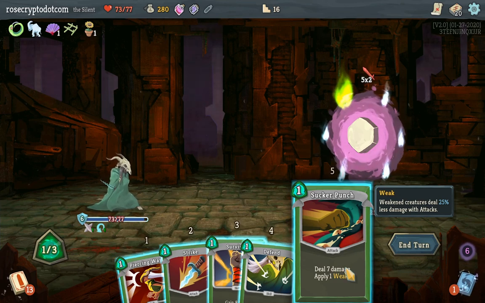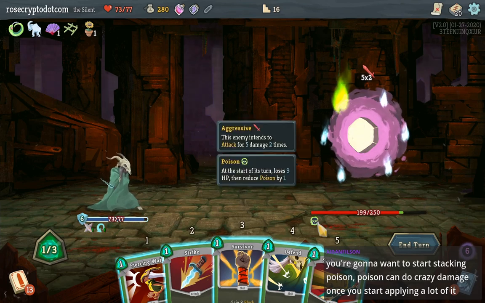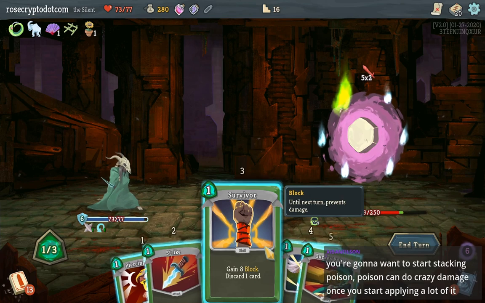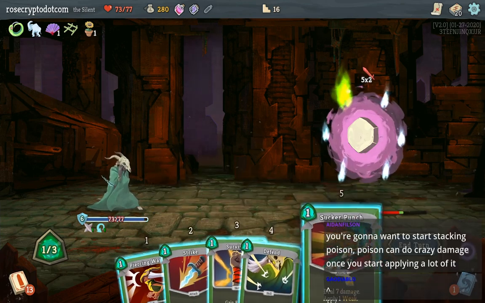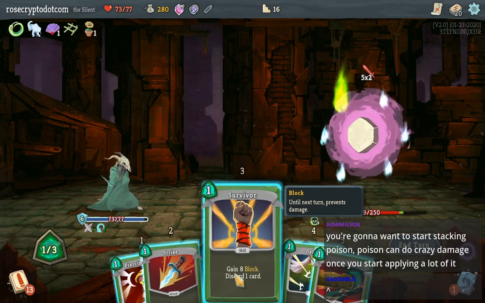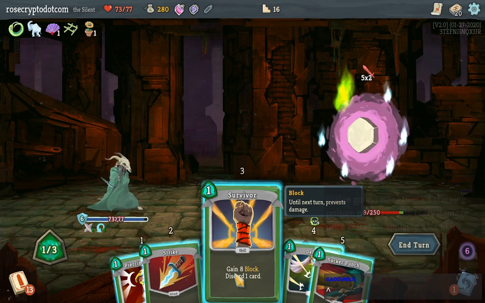The Sucker Punch, I'm definitely still... Well, I have 6 armor. What would this cut his damage down to, I wonder? Probably not. Not enough that I'm not taking damage. Doesn't really matter. I have so much hit points. I'm gonna want to start stacking poison. Poison can do crazy damage. Yeah, no, I agree entirely. That's why I went for that.